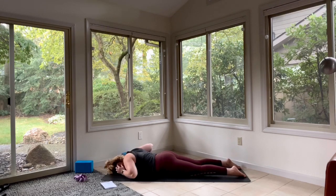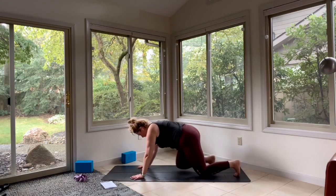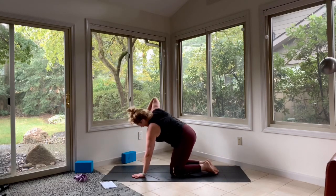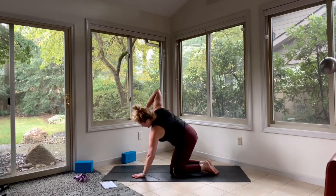Forehead back to the mat, hands underneath the shoulders, tuck the toes, press up to all fours. Knees back underneath the hips. This time, right hand to the right ear. Inhale, right elbow up. Exhale, point between the left knee, left hand. Moving with your breath.